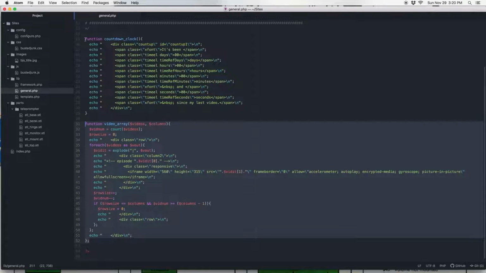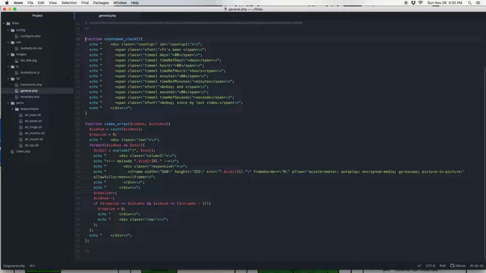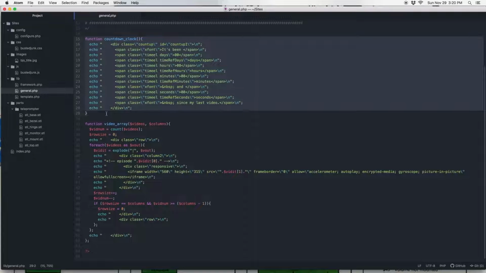And this one up here is a function that prints out it's been so many days, so many hours, and so many minutes, and so many seconds since my last video. In a class called CountUp, inside of a div called CountUp, whose ID is CountUp1.